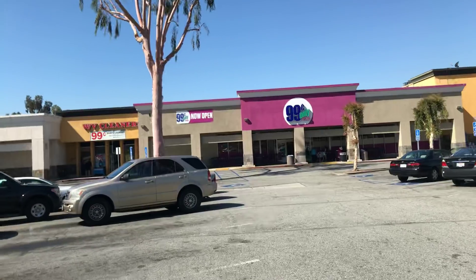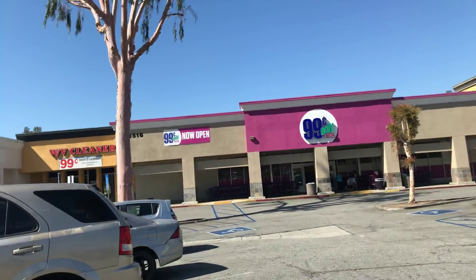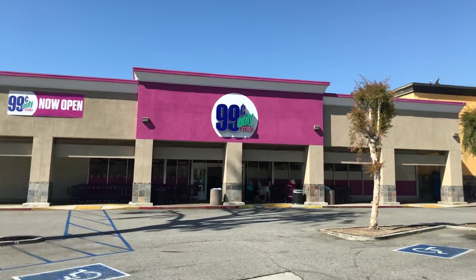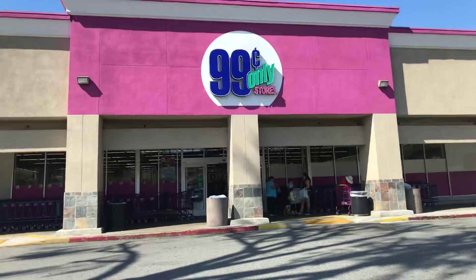Anyways, let's continue with our luck at the 99 cent store. I heard they've been hitting with the K case, which means they might have a Dutch Demon super treasure hunt, so you guys should be hitting all the 99 cent stores — they are getting Hot Wheels. That's why I'm here. Let me see if I get anything good.